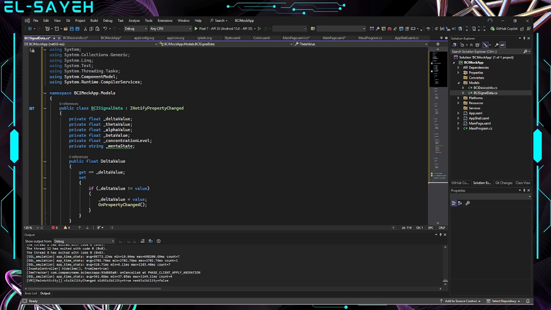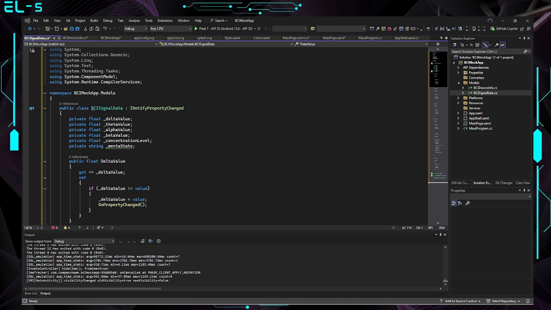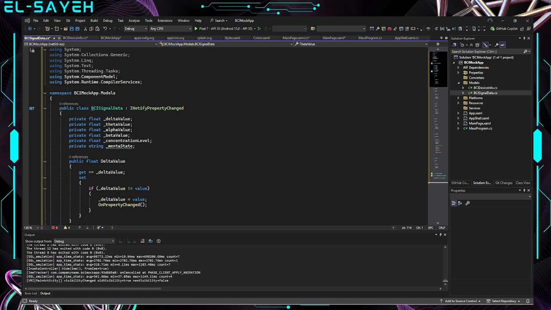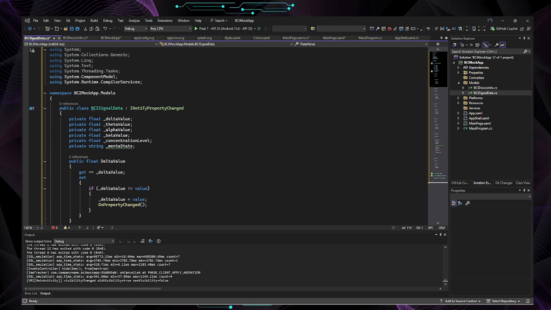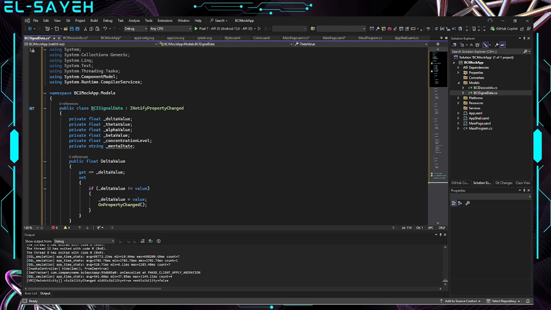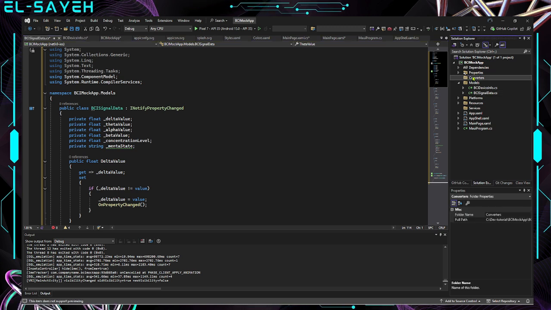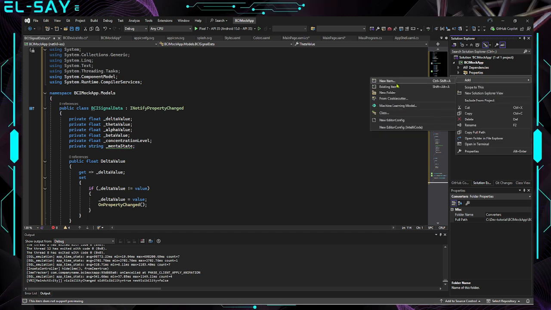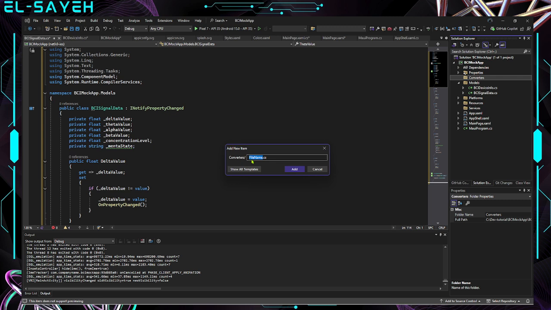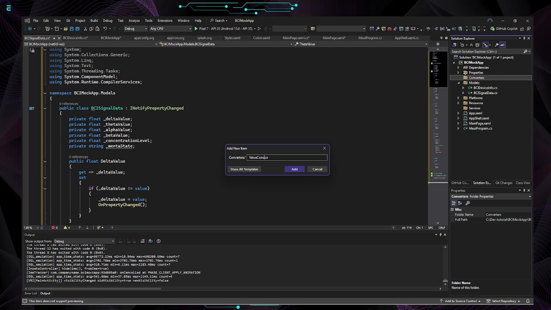This is a value converter. This will convert the values to progress bar conversion. So it's like you map the progress levels with this converter. So we create here a new C sharp, called value converters.